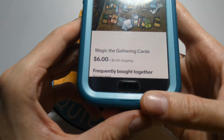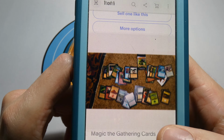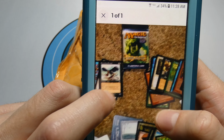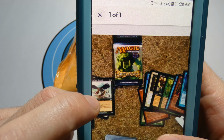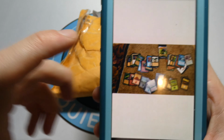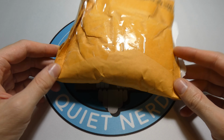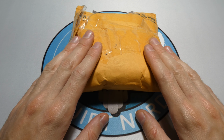Here is the collection that I got. It cost me a whopping $10 and there's only one picture, and it just looks like a tournament starter deck for Onslaught, which is a pretty sweet set. So hopefully we get a fetch land or something like that. That'd be pretty sweet. But either way, we're going to open it up, see some cool cards, and just have a lot of fun with it. So let's do it.